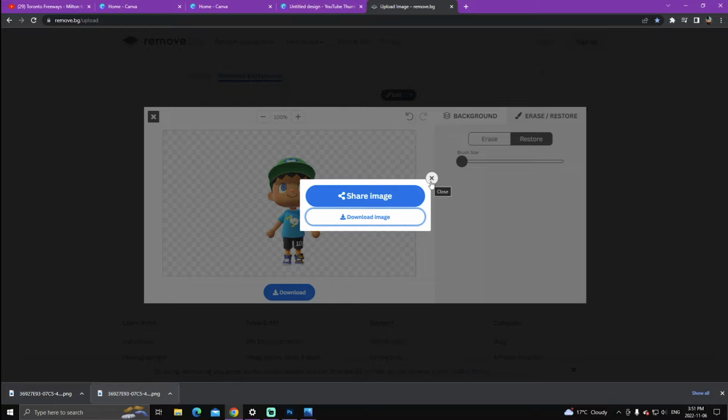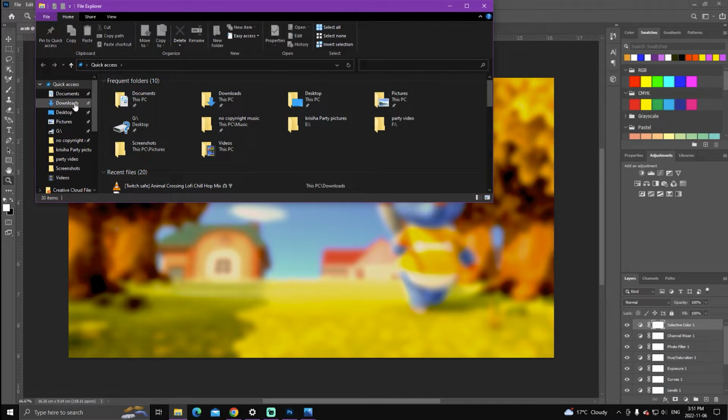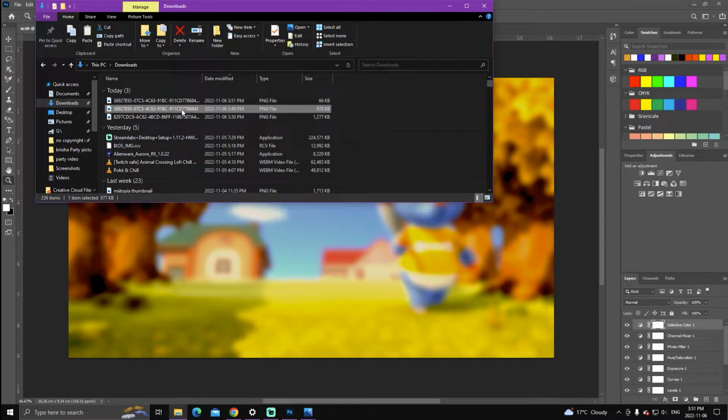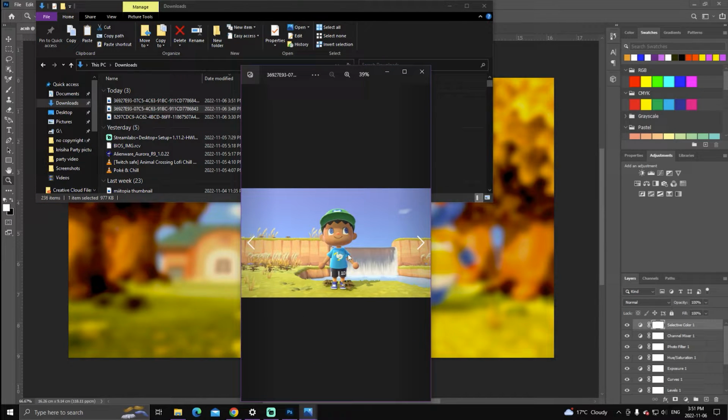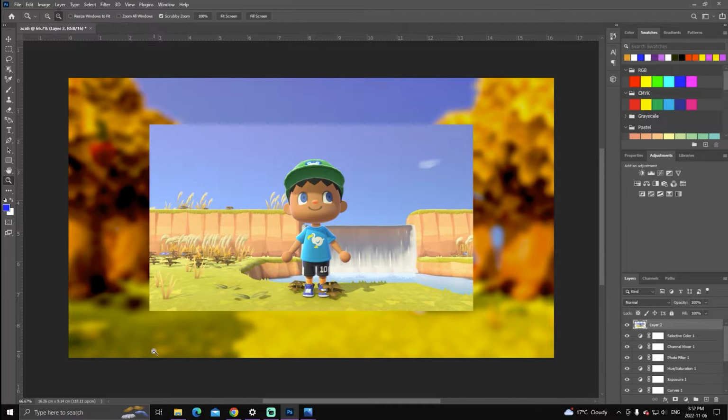So to do this, once you have the exact image, you download it, click on downloads and then let's see. Yeah, so once you have this exact image, we're gonna remove all this background. So I'm gonna copy this and click Control V. And now I'm gonna see if Photoshop can actually remove the whole background. If it cannot remove the whole entire background, I will show you another way on how to do it.